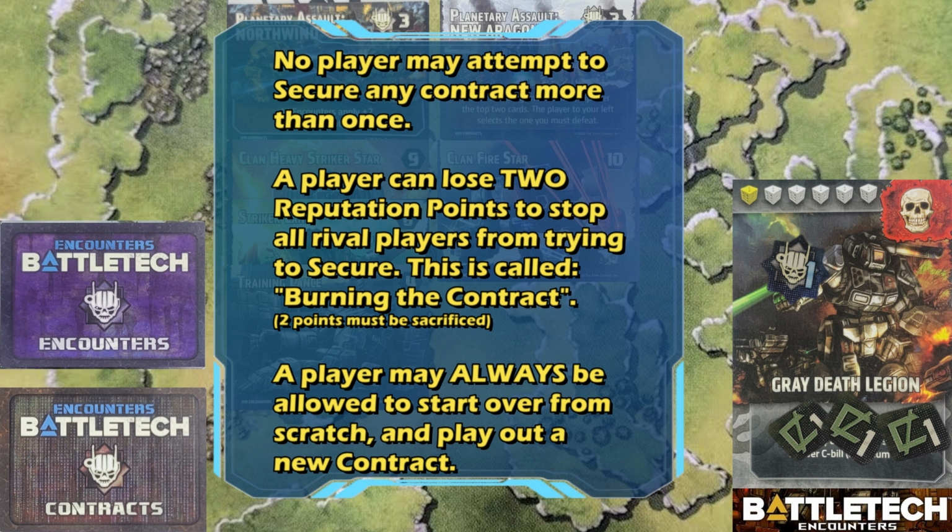If you want the contract to go away after you default on it, you can sacrifice 2 reputation points and do what's called burning the contract. This will stop all rival players from being able to secure it. The next player in line will have to start their turn normally instead of being able to muscle in on the action. It's important to note here that any player can always choose to start their turn fresh with new contracts and not worry about what the previous player was doing.